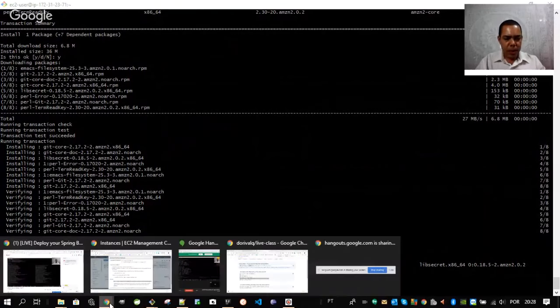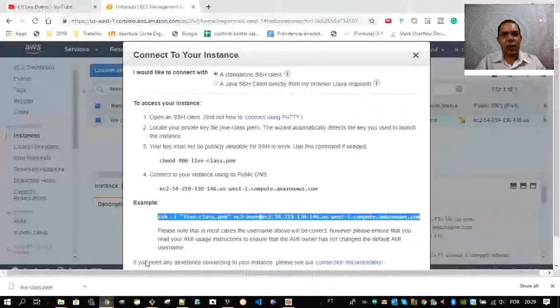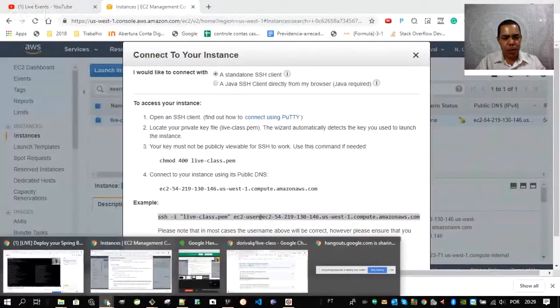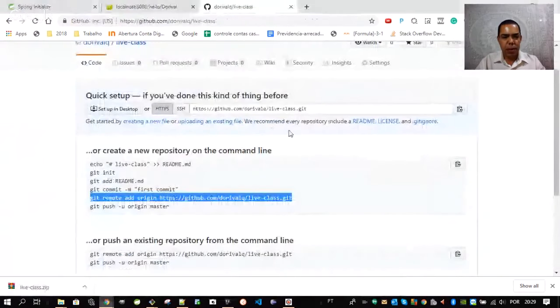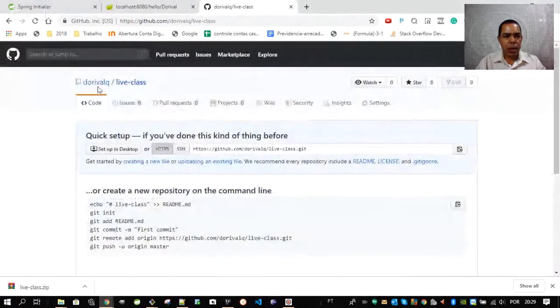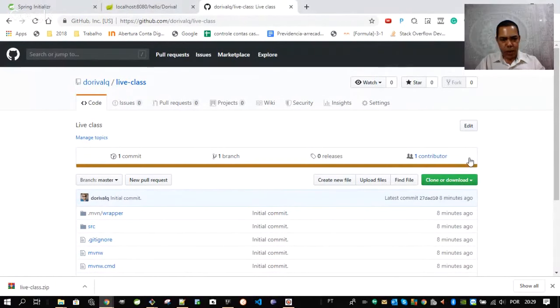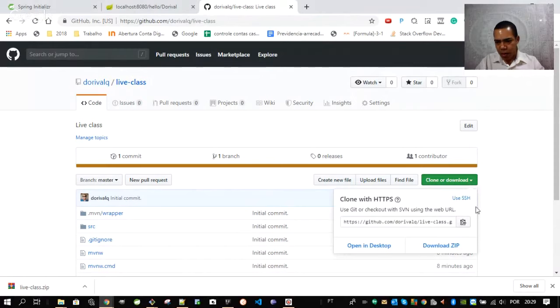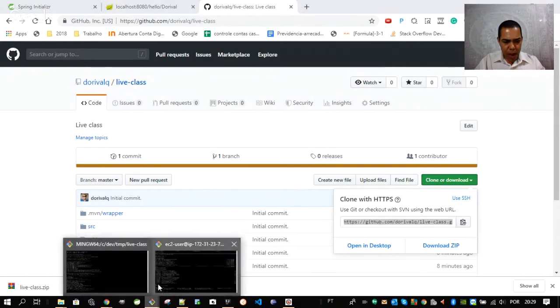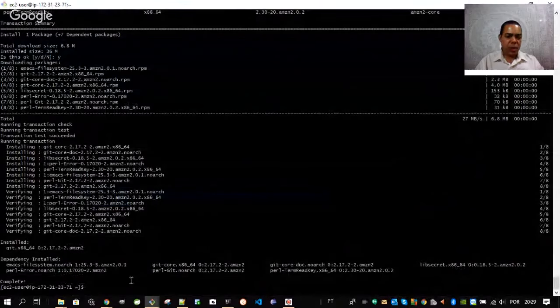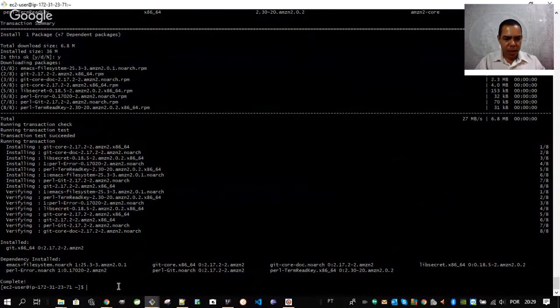Then you can clone the Git repository here. So I click on my repository, click on clone or download. And now I will access the EC2 machine on AWS.